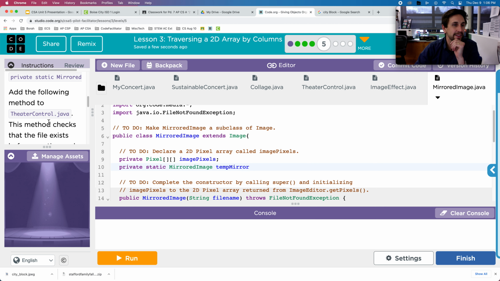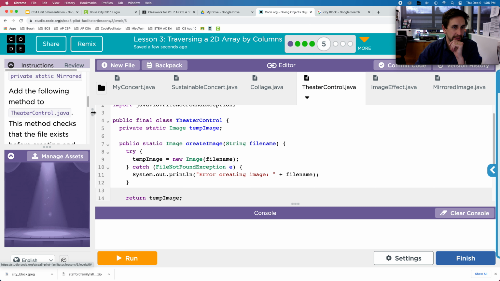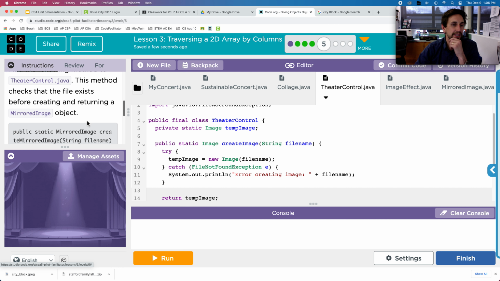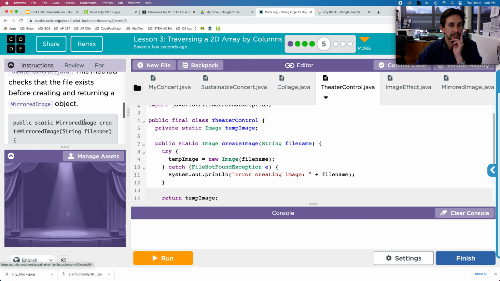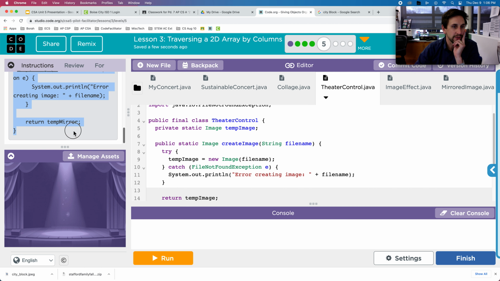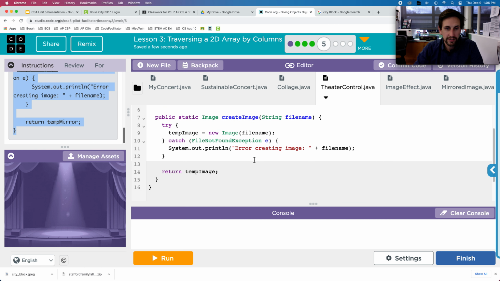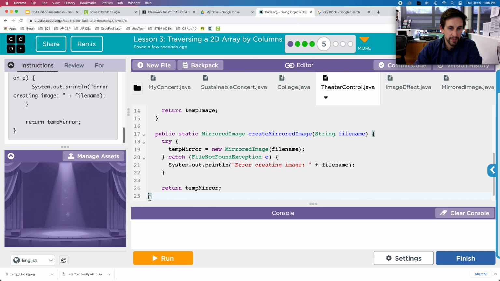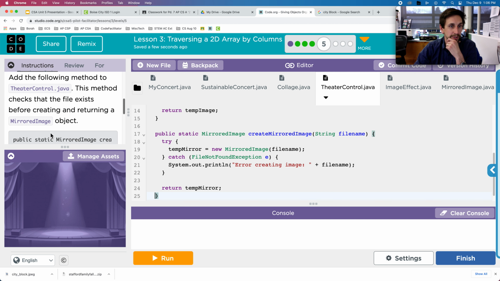And then it says add the following method to theatercontrol.java. And this method checks that the file exists before creating and returning a mirrored image. So I need to copy this code that they give to me. Public static mirrored image, create mirrored image.